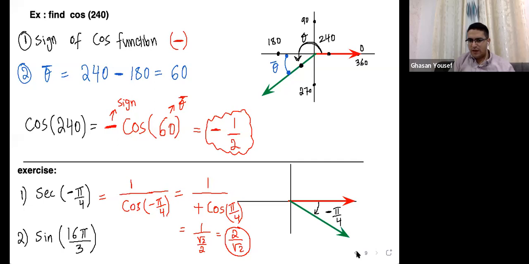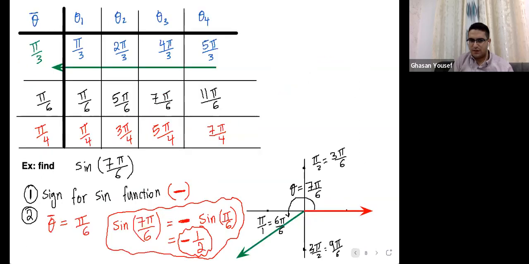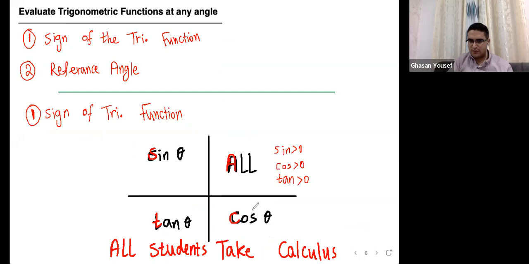Can you go back? Yes, where exactly? In which slide you need to go back? This slide here, Layla? Yeah, this is the cosine. The cosine function in the fourth quadrant is positive. So the cosine function is positive and the reciprocal of the cosine is positive. The reciprocal of the cosine is secant.